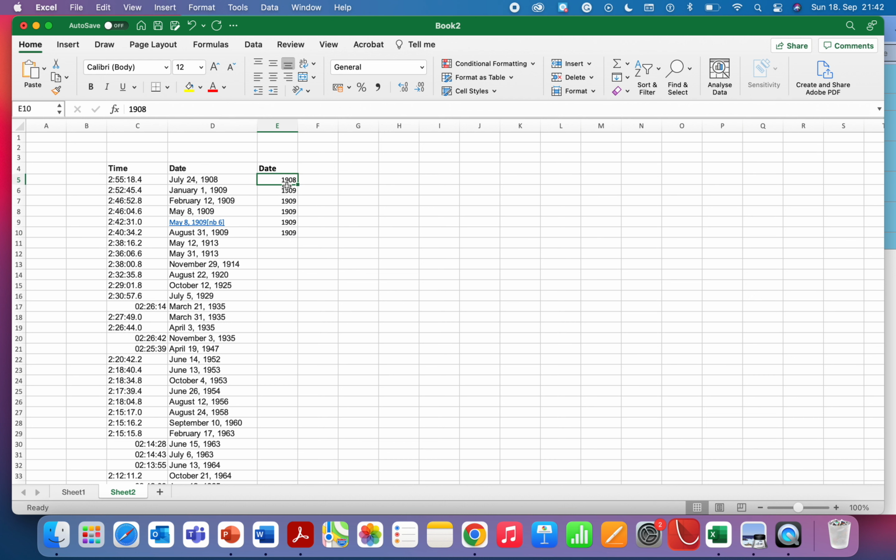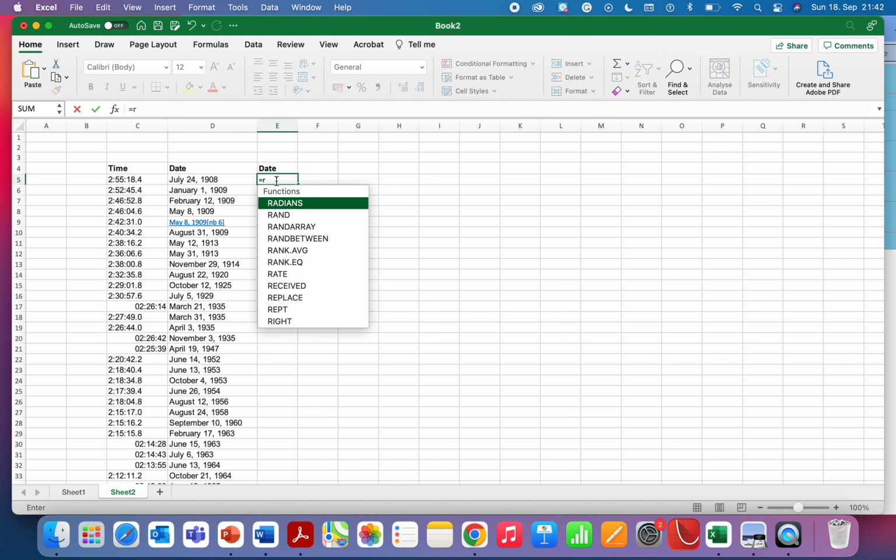But I also want to try something else just to see if this works. So we can enter a formula here. We can put an equals, RIGHT. It's interesting because this tells us to take from the right, moving backwards, a certain number of characters. So can you see RIGHT, text, number of characters?